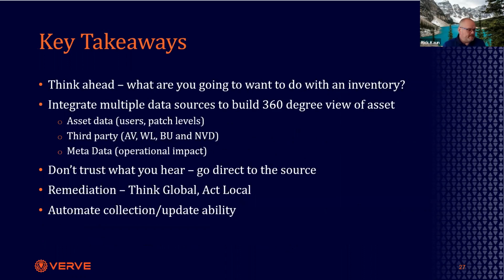So my key takeaways: think ahead. What are you going to want to do with an inventory? If you look back at the mouse and the cookie, guaranteed it's not just enough to have a list of IP addresses. You're going to be asked multiple other things down the road, either immediately or not long after.